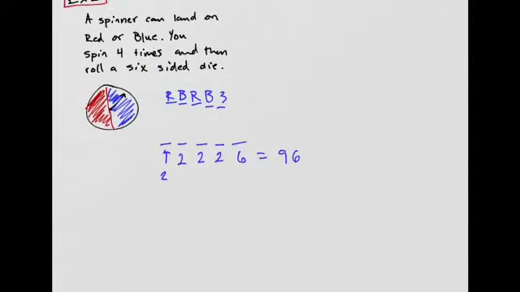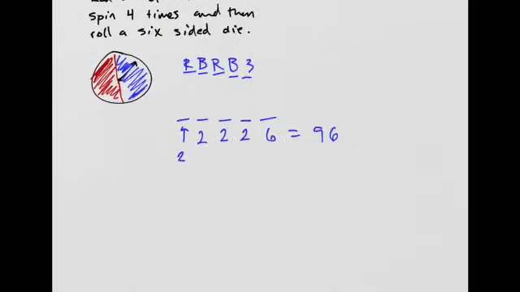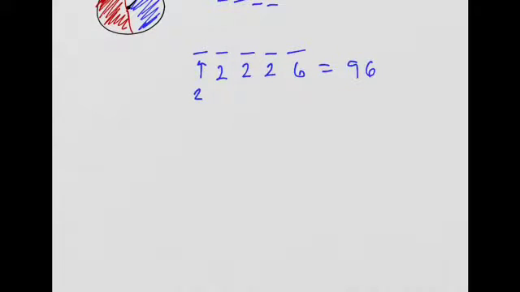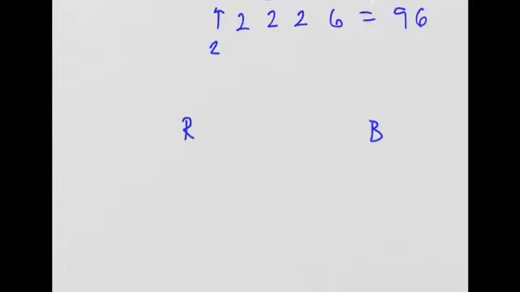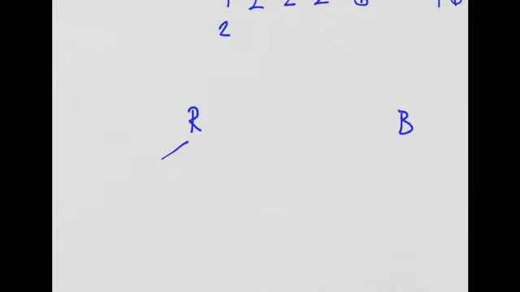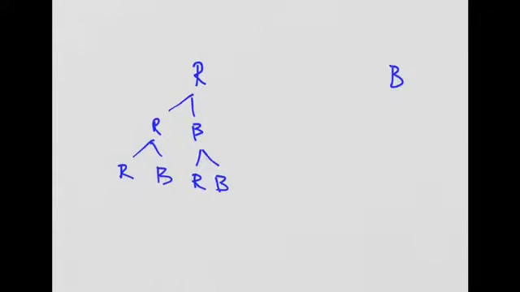Now let's try and think of a tree diagram. So what could happen? Well, for the first space we could have 2 options. So say we have red and then we have blue. But then I could also have red and blue for the next space, red and blue for the next space, and a next one that's red and blue. I'm figuring out how to do these trees. I have 1, 2, 3, 4 tiers, and then the last one has 6.